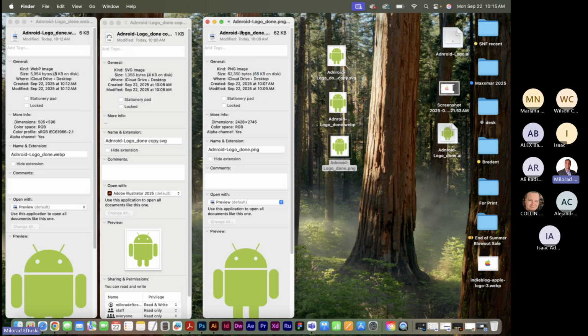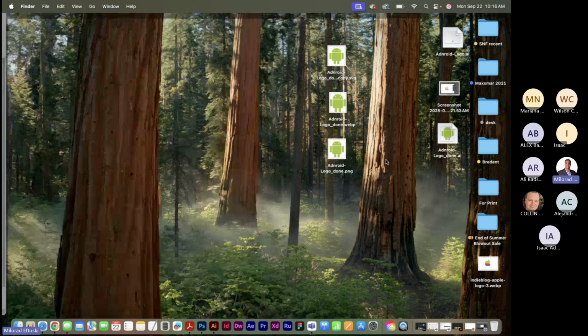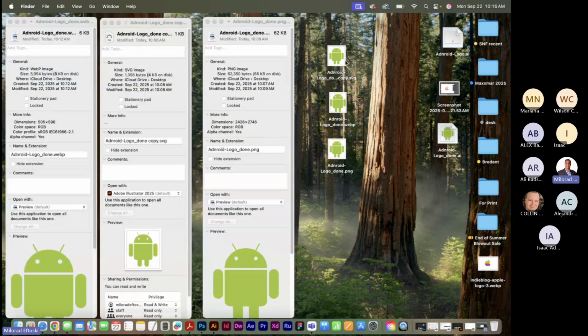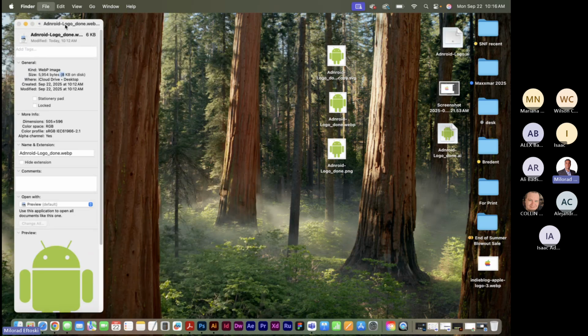Okay, so there's your file comparison analysis. Depends on what you're asked to do. If you have to produce a logo or design or graphic for, let's say, a website or an app, they'll request a WebP format, an SVG format, perhaps even a PNG format, right? Depends on what you have to do. You can produce either one from Illustrator. They're all under export as, except SVG, that's a save as. And so is Illustrator. The other ones are export as. All right, so I'm going to close these down as well.